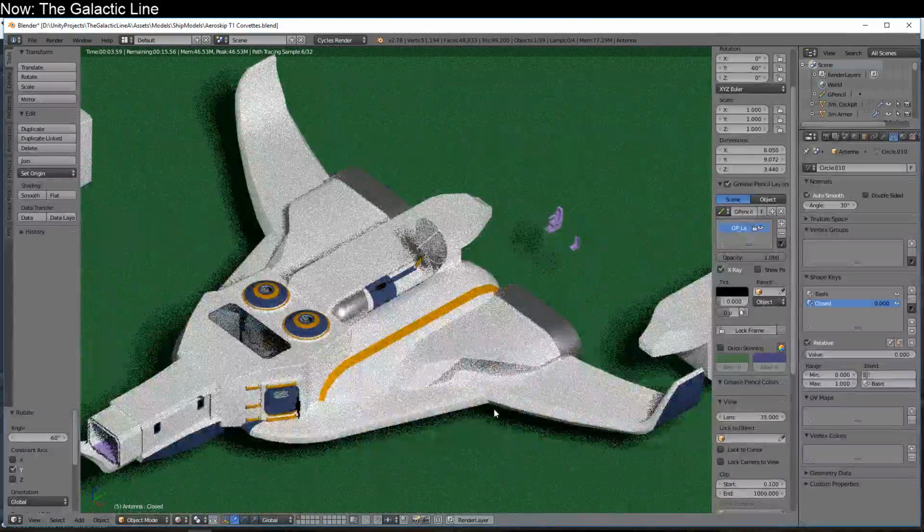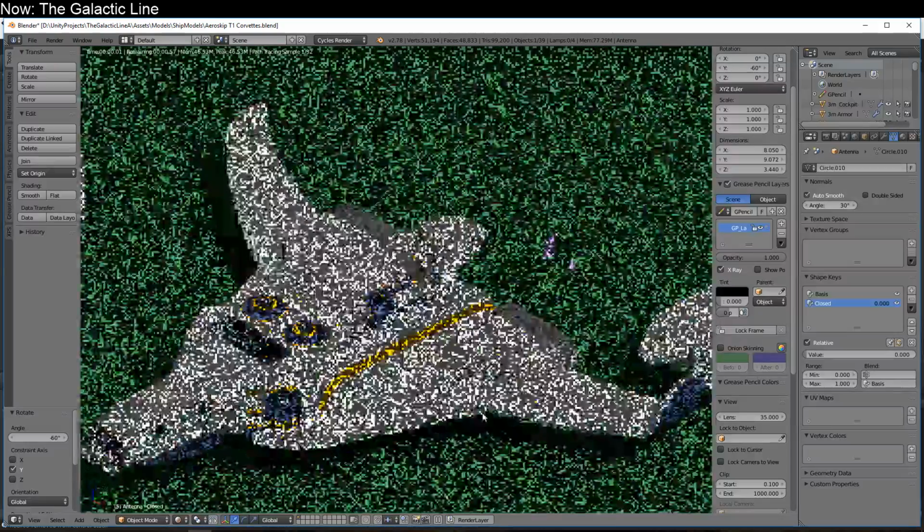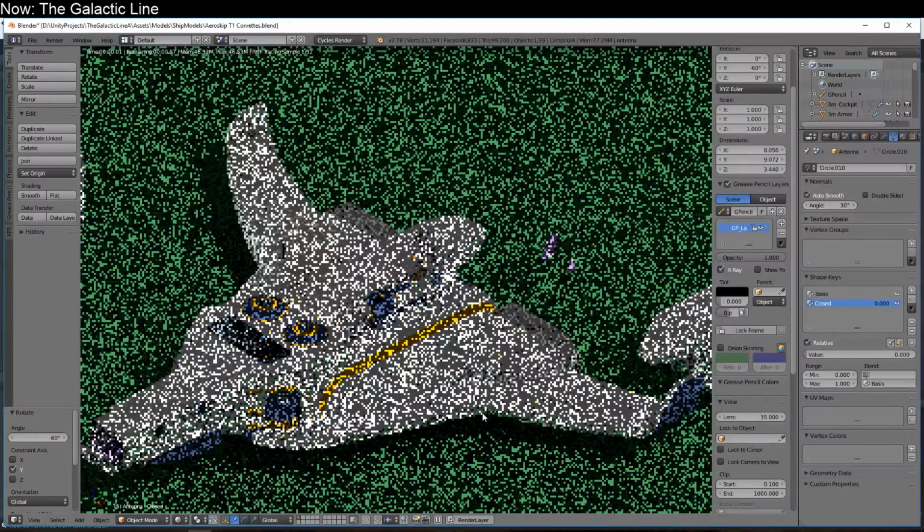So we haven't even put this stuff in Unity yet, but it's supposed to be an SSTO for the T1 tech level, which means nothing to you unless you've been following my game quite closely. But that should be fine. There is our antenna. And I will post this to Twitter, and then I will sign off.